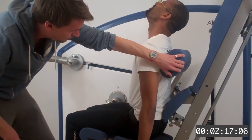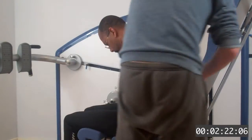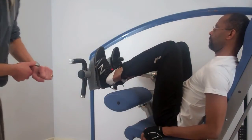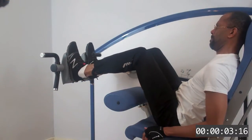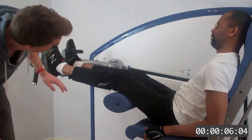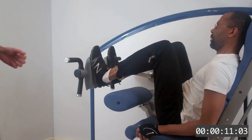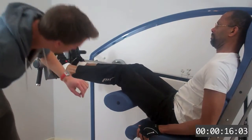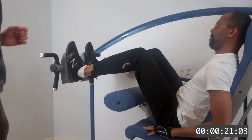And slowly forward now. Slowly down to the bottom, all the way back down until you touch and you're there. 3, 2, 1, driving through the heels, breathe freely, squeeze through, going and loop. Good, control it, smooth and steady, and squeeze, breathe freely, good, drive in. Feel it and loop. Good. Continuous tension. Keep back coming back.